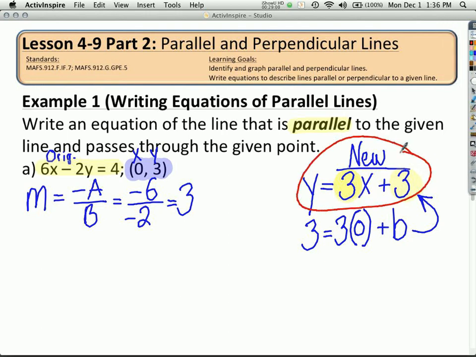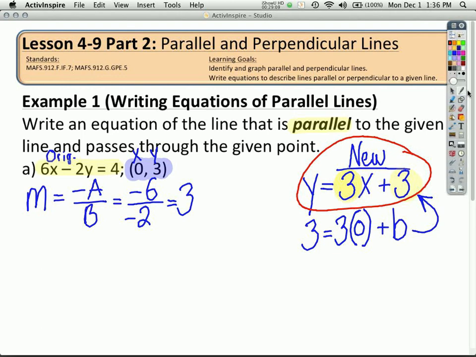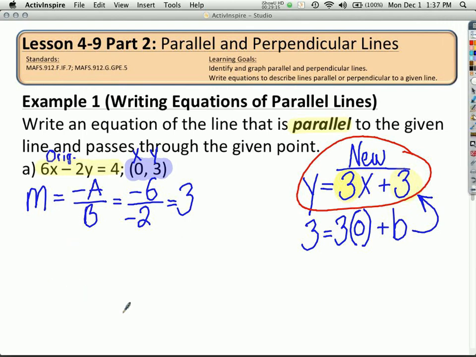That's what we were looking for: y equals 3x plus 3. Now, I did it very quickly before. Does anyone remember after I rewrote the equation what it came out to? Does anyone remember what it was? Aaron? No, this is y equals 3x plus 3. This one was different. It's okay if you don't remember. I did it quickly. Melinda?